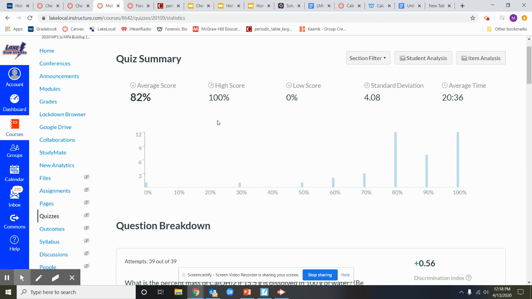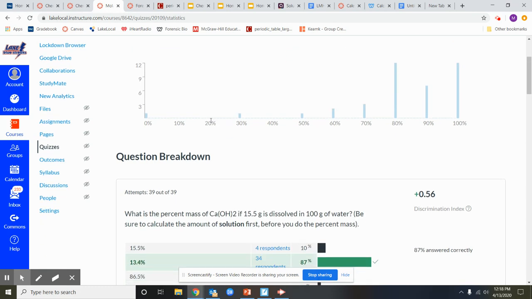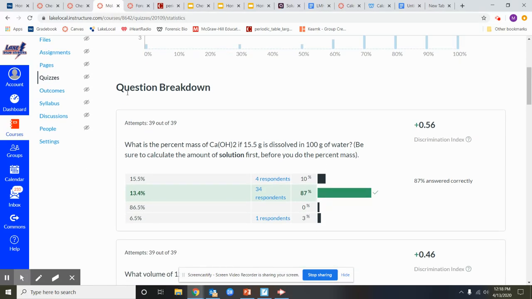Hey guys, I'm going to explain the molarity quiz just so that you have some feedback as to maybe why you missed a couple. The average score was 82%, which is a B minus, so that's really good. Most of these questions you did just fine on, but I just want to make sure that you have an explanation so that if you did miss something, now you know what the correct answer is, and we'll go from there.